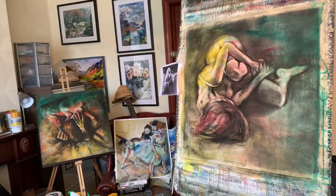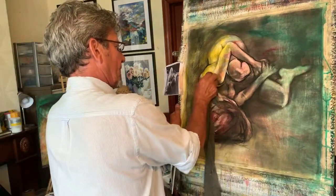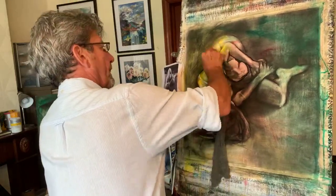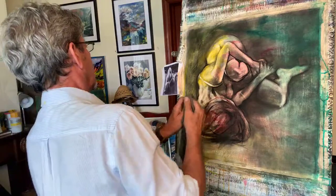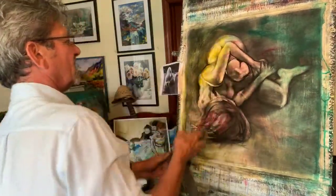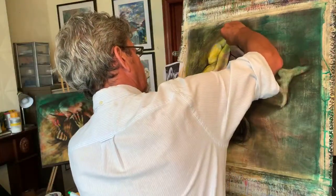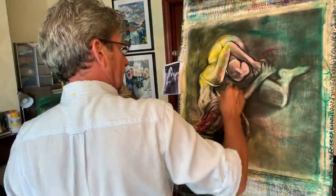And then we can varnish it afterwards. So a cup of tea, a drink, I mean. Can you not varnish? Yeah, but probably we'll get to the stage of varnishing this one. It's quite abstract. If you do use any compressed charcoal, you have to fix it again.